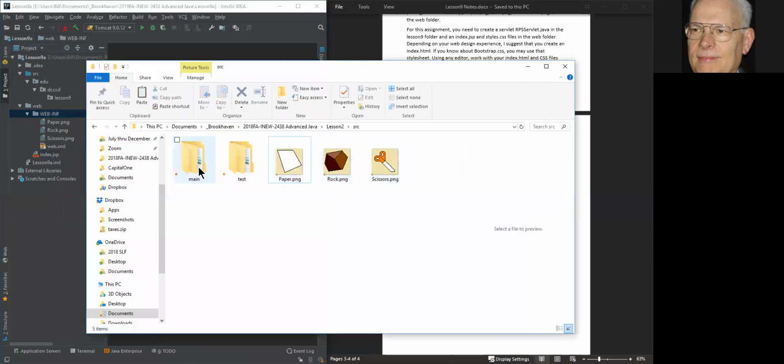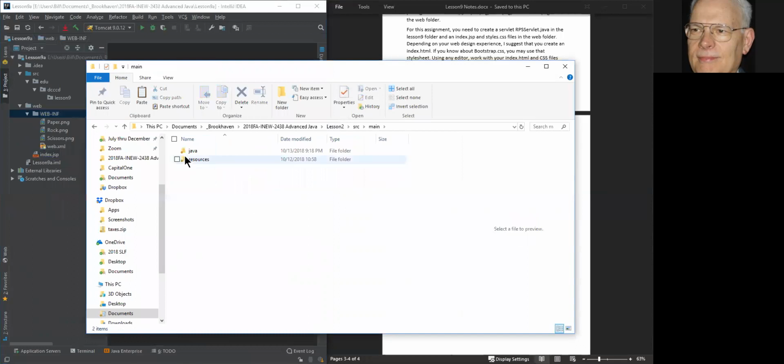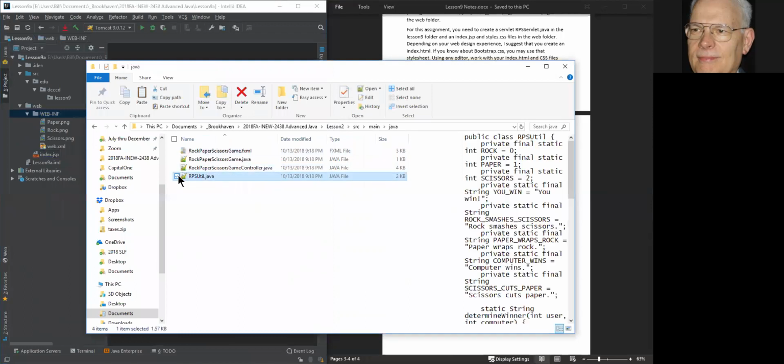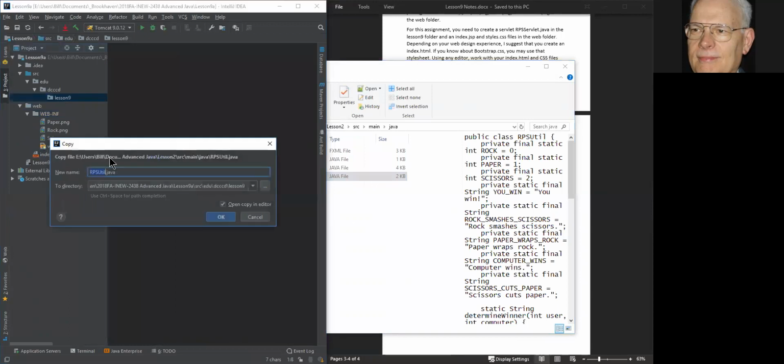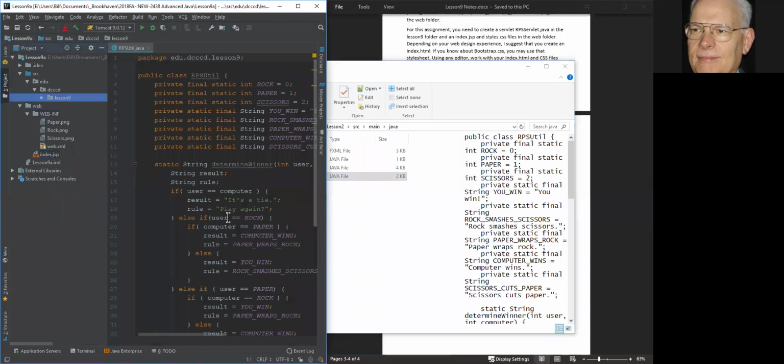The next thing that you need out of here is go down to here and pick up your RPS util and copy that and bring it over and put it in the lesson 9 folder. Okay?